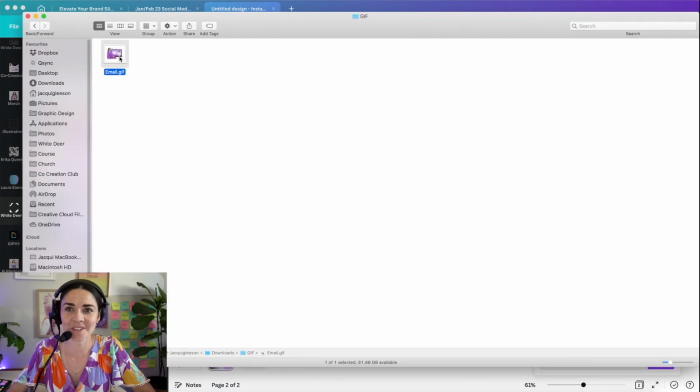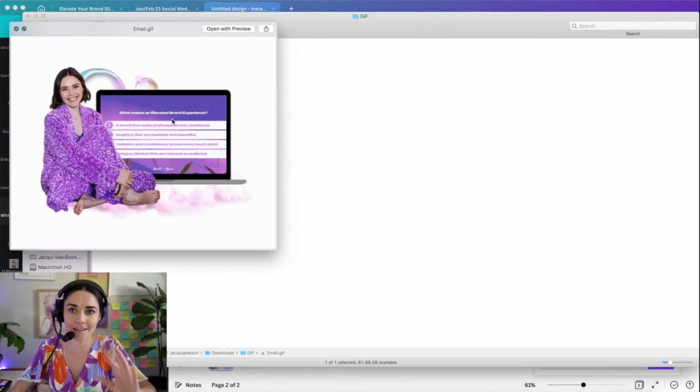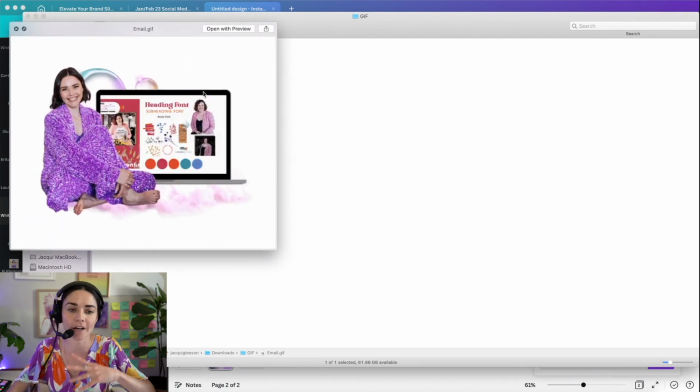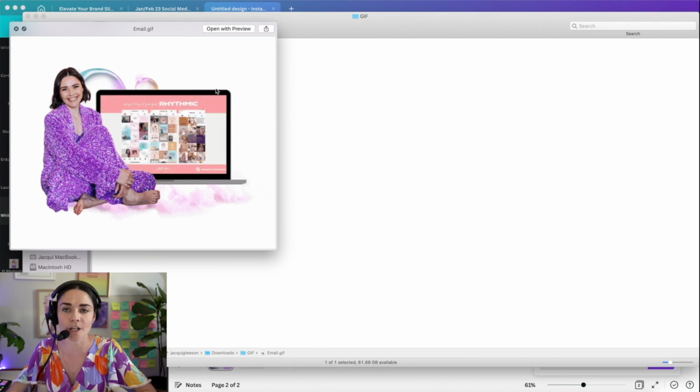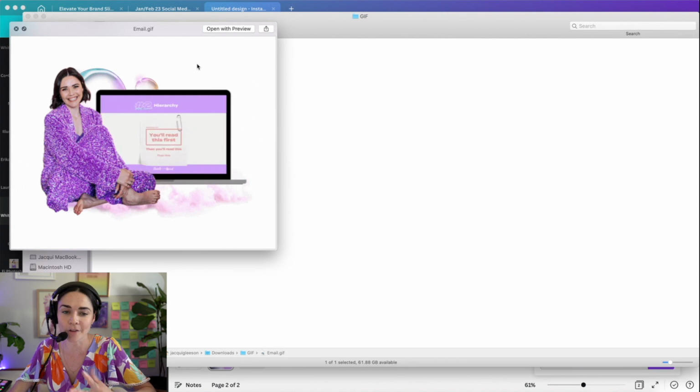Amazing. So now I want to show you what it actually looks like as a saved image. So if I click on this, you'll see that it's exactly as I saved it. It doesn't have a transparent background because at the moment Canva doesn't save transparent backgrounds. So this is actually white. So just make sure you change the background to whatever you need it to be for your email server.